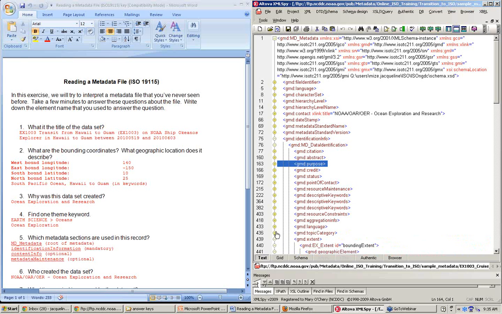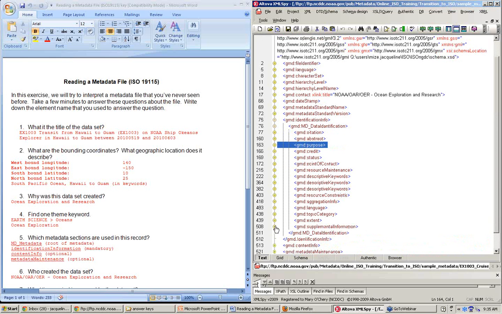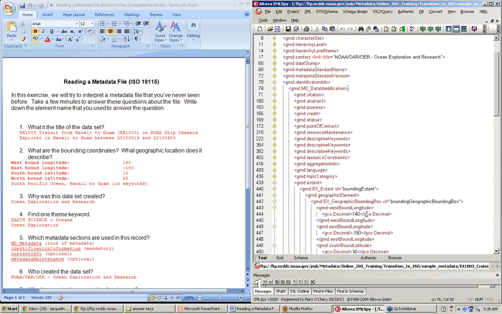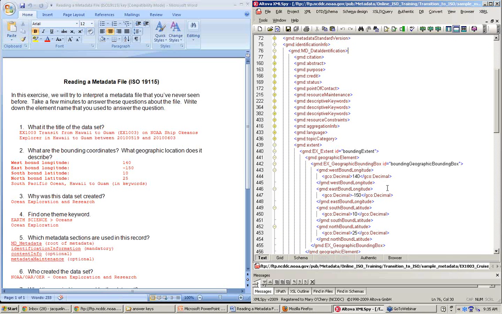In data identification, I have citation, abstract, purpose, credit, status, point of contact. I can really see the pieces of identification information. And I see here extent. And I can expand that open, and I get my bounding extents here. I have my west-bounding longitude, my east-bounding longitude, my south-bounding latitude, and my north-bounding latitude. So we now have the bounding coordinates.